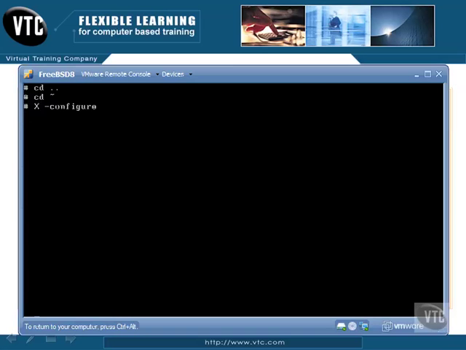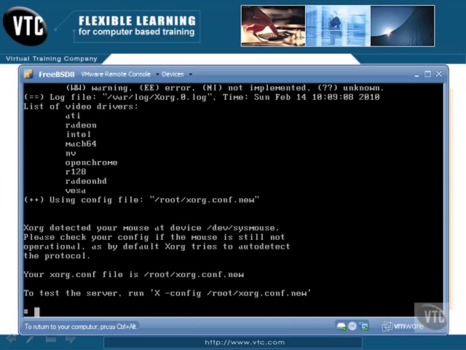So we run X -configure. It's going to generate a new file, and at the bottom you can see that it told us the new file is /root/xorg.conf.new. If we test it and it works, then we would take that file and rename it to xorg.conf and put it in the X11 directory.